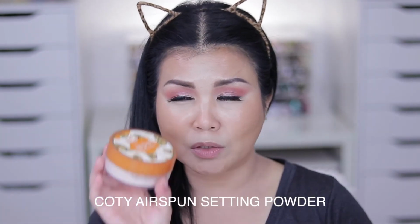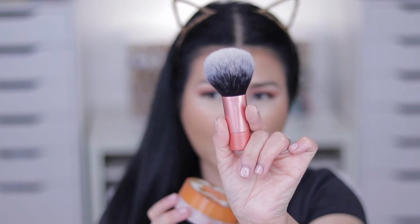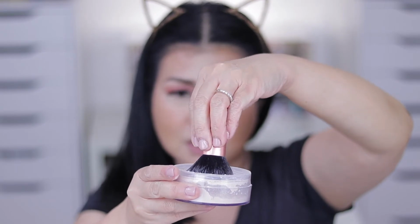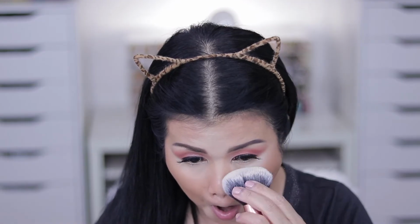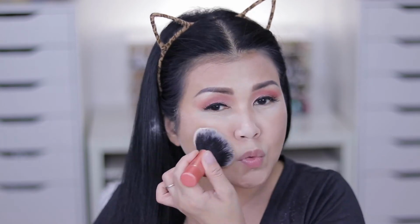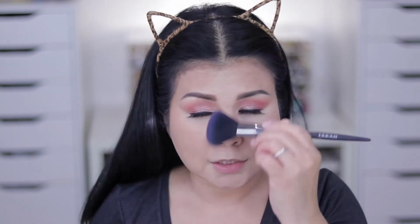Moving on with setting powder, we're going to use Coty Airspun. We're going to use the Real Techniques Art 201 powder brush. Dip in our brush and swirl it. Yeah, I know, I look like a clown, but I just want to set it. Remember, we cannot go back into the product, so might as well do the best you could. I'm going to use a clean brush to spread out the product. Cleaned it up. Set everything.